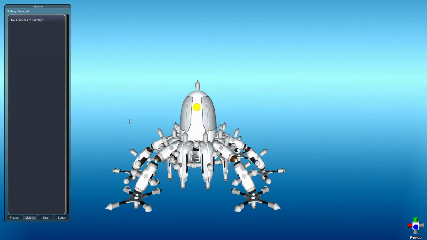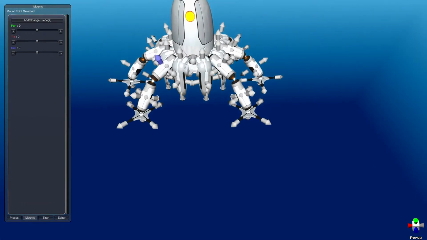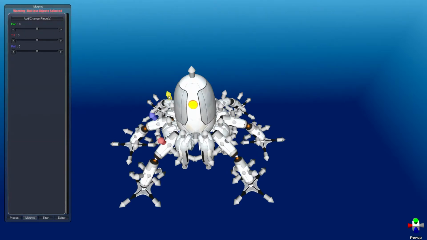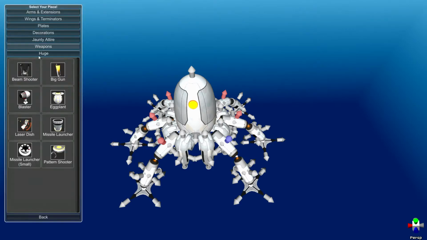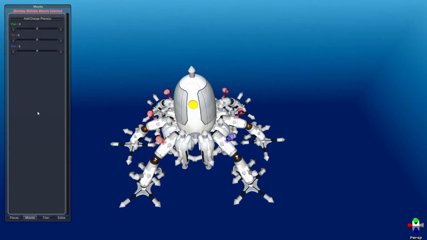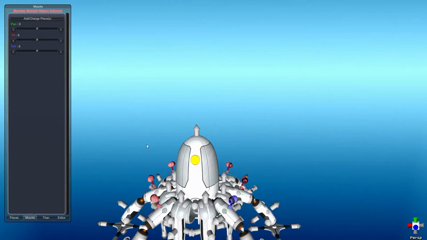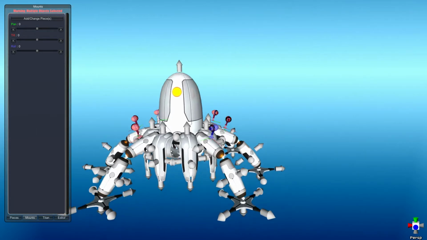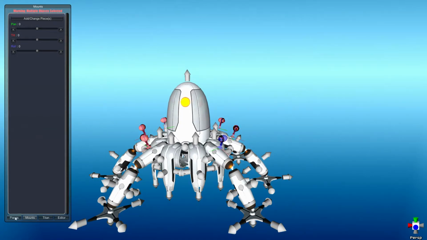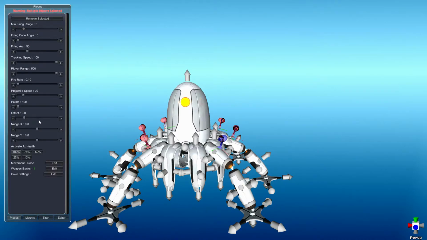Speaking of fight, he's going to need some weapons, isn't he? So let's grab these upper mounting points on his, I don't know, thighs, I guess, and put in some weapons for him. Let's go to our weapons menu and put in these blasters. These blasters are good because they're going to automatically target the player, so it doesn't really matter which way they face because they'll spin around during combat. They look a little bit high off of the leg there, so let's bring the offset down so that they're a little bit closer. That's better.